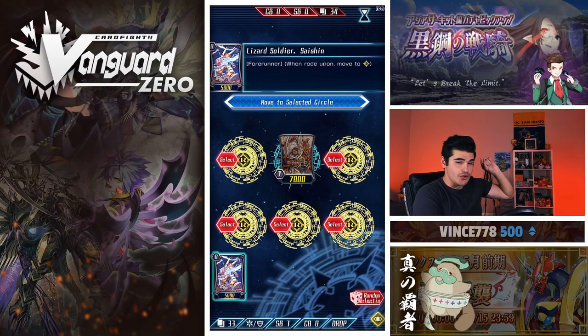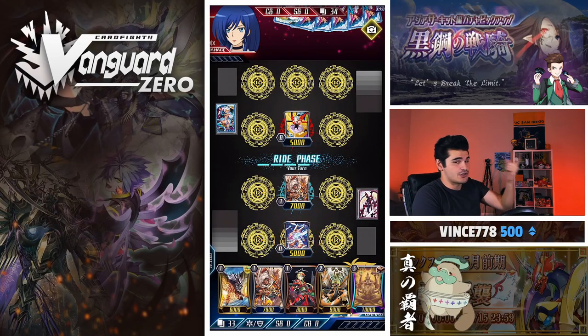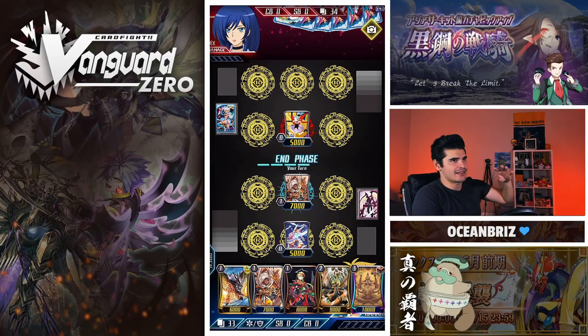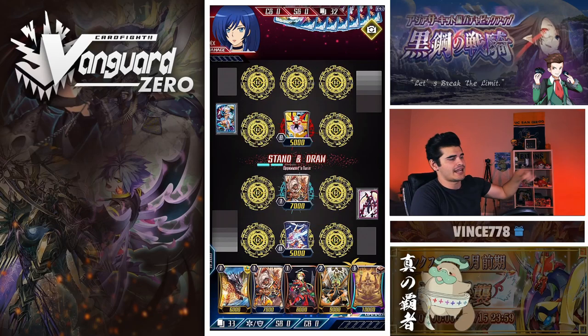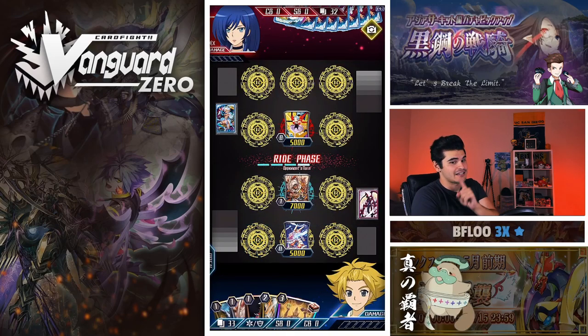And because they're playing Girl Who Crossed the Gap, I will put this Saishin here so I can use it as soon as possible, because I want that thing dead. That's a really good card for them consistency-wise. Plus, it's the only zero they have, so the second I get rid of it, they can't get a full board of four cards with their Lukia, so it's really good to kill that ASAP. I wonder if they're going to be heads up and not give me the damage. I'm excited to see what they do.